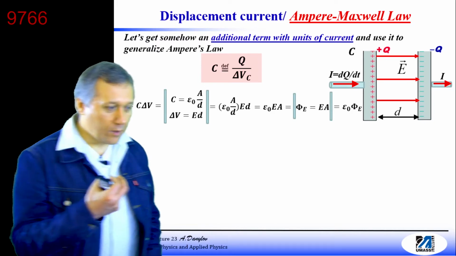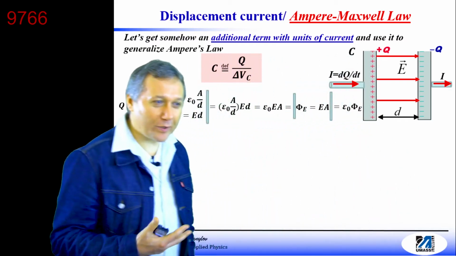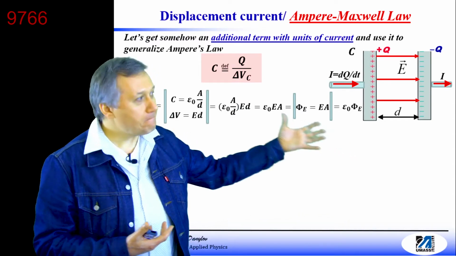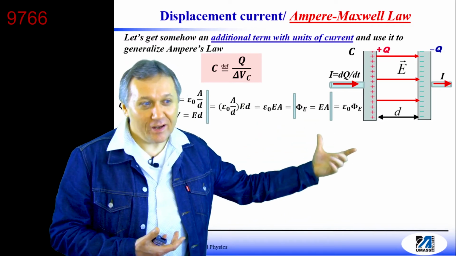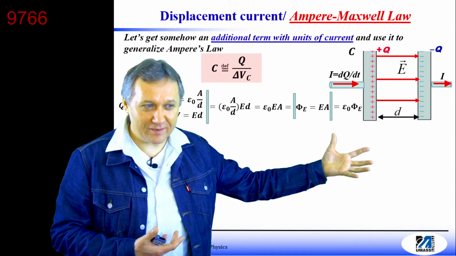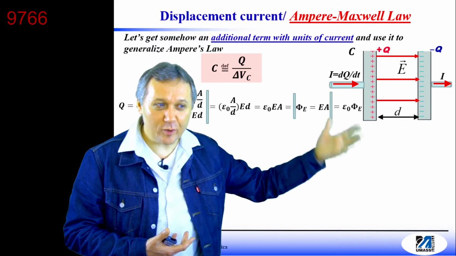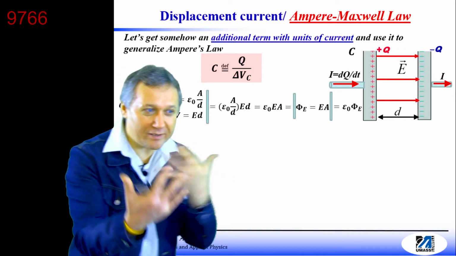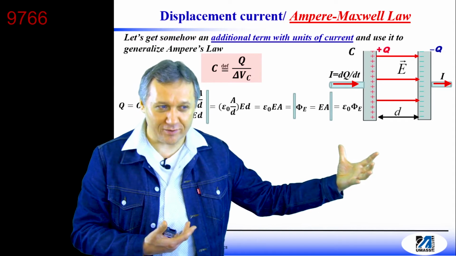Okay. At this point, I'm sure that Maxwell started feeling more and more excited because we're getting something which in structure looks like what we had in Faraday's law. But in Faraday's law, we had magnetic flux, right? Rate of change of the magnetic flux. Now we're getting electric flux, and it looks like we're going to get something where we're going to have a rate of change of the electric flux, similarities between the magnetic world and the electric world. It feels like, yeah, we're moving in the right direction.